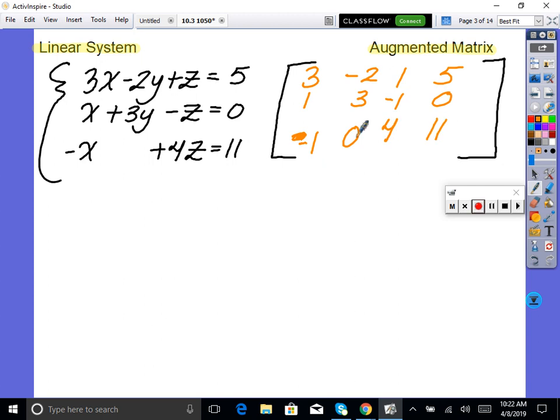So right here I've done this really messy. I would really try to line things up prettier when you actually do it, okay? All right. Just make sure you put in your zeros. Okay, write this down right here.